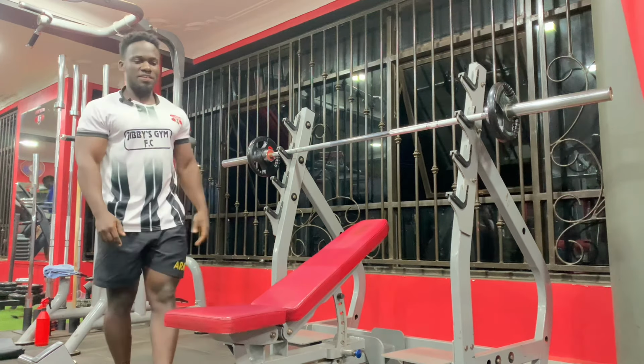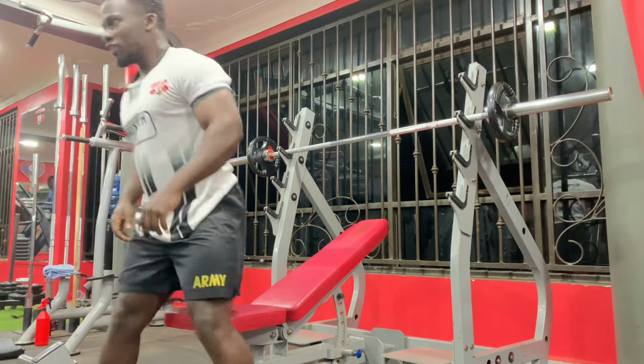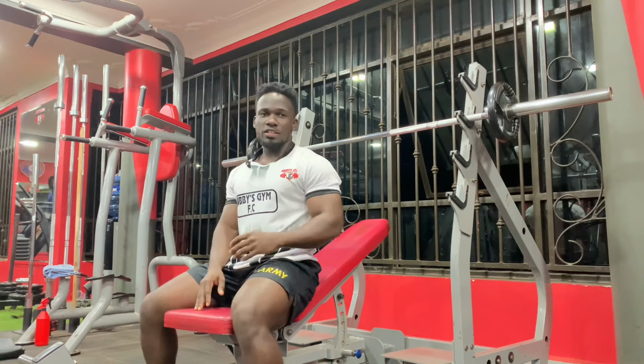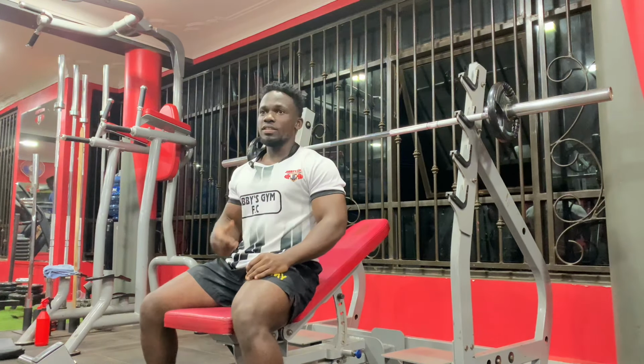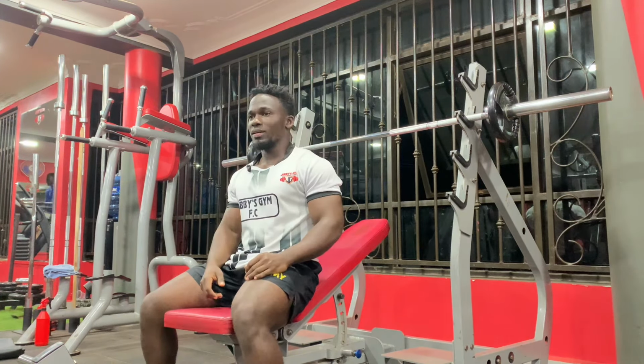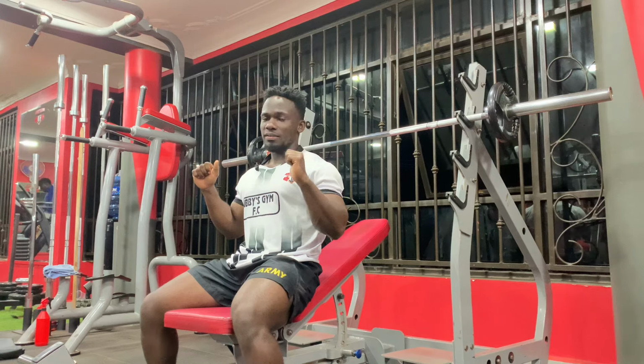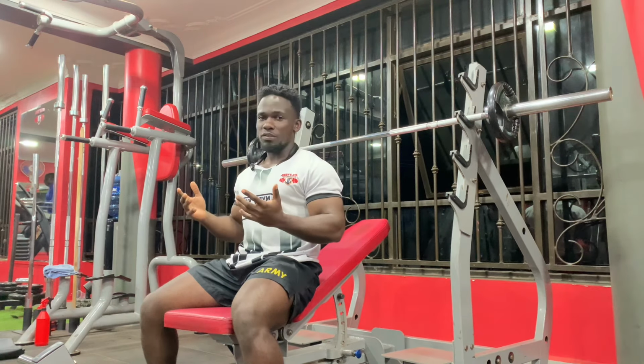Nothing changes that much. But the other thing you need to take note of, I usually don't put the safety locks on the barbell. I'll show you what safety locks are. I don't put them on just that. In case I fail to push up the weight, I can slide off the weights and then continue to rack the barbell. That's when the weight becomes heavy.